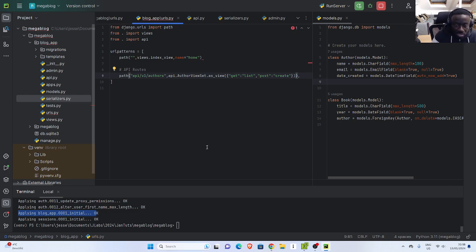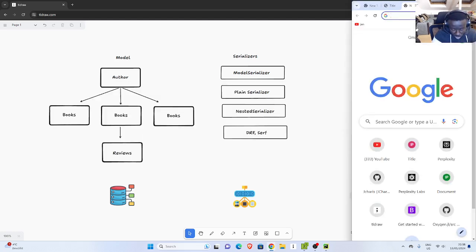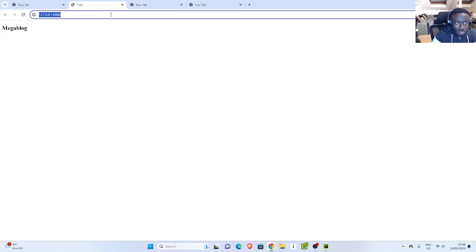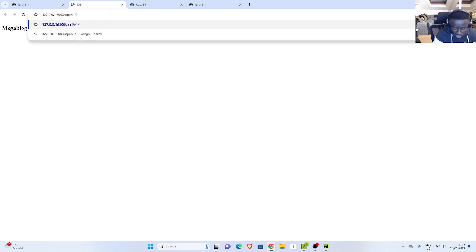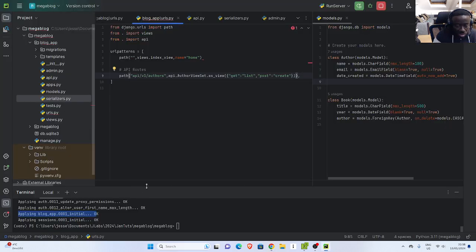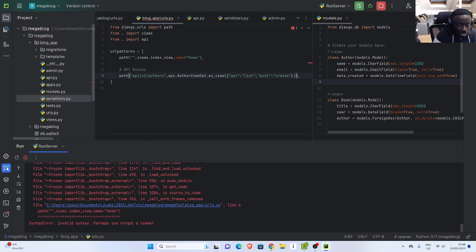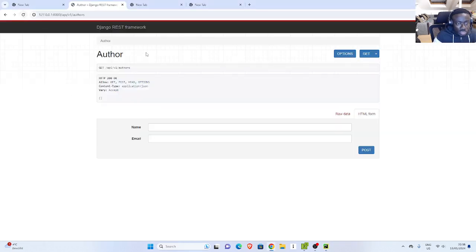Right, so I'll just go back again, so everything is working. Then I'll open my browser, the same place we had, with the 128 address. Let me expand it here. The endpoint was api, then version 1, then authors. If I go with this, you're going to see that if everything works, it's going to work perfectly, but it's giving us an error. So let's check the error we are getting. I'll go back to my run, and we are seeing this error because we forgot a comma. So I'll go back and add the comma. Save it, and it automatically reruns. Then if I refresh, we have this nice interface.